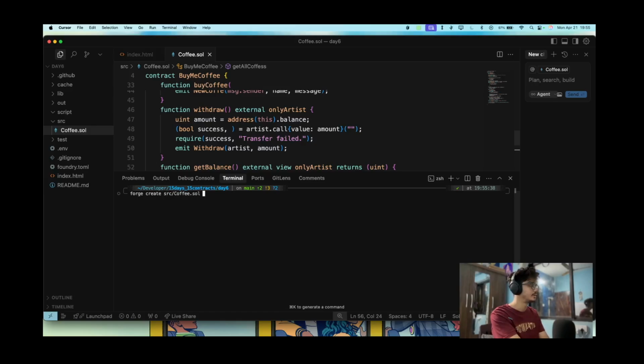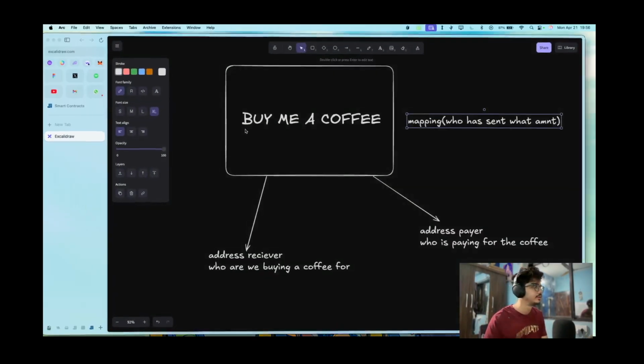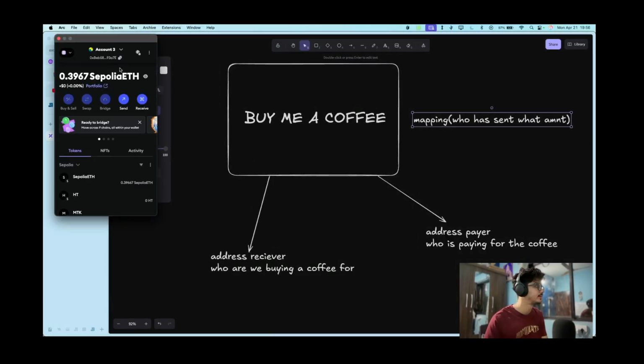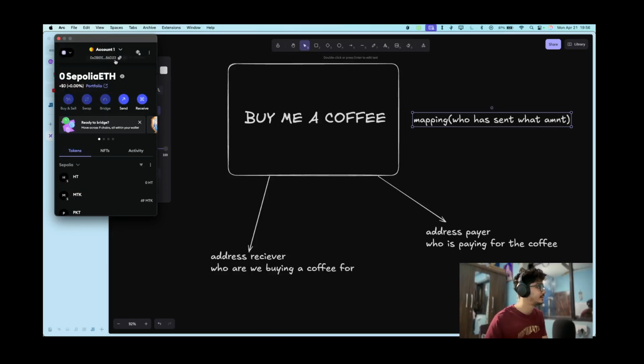Oh, we should write a deploy script. How much is the length? It's 17 minutes, so we can write a good enough script for this, right? Let's do that. I'll go back and get a MetaMask address. This is the address that I'll be paying from. So let's get this address.